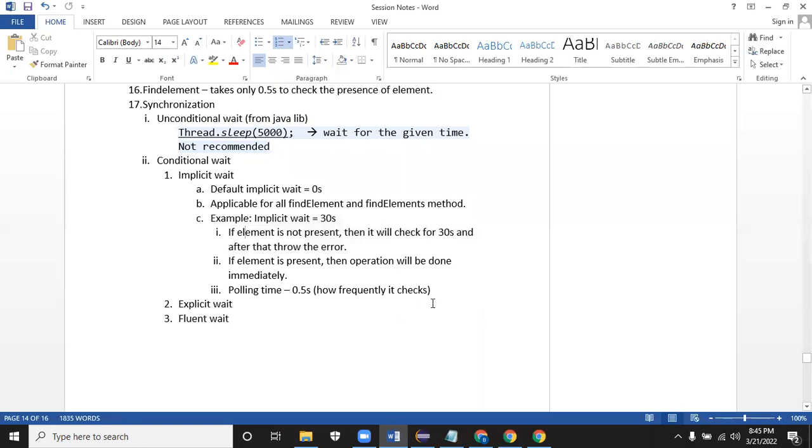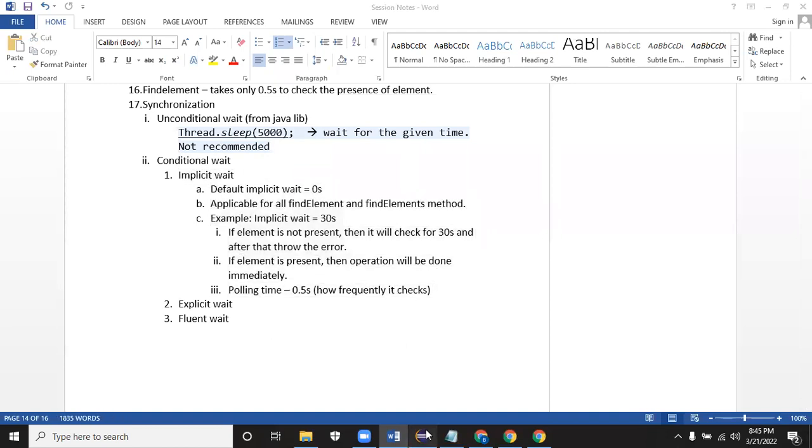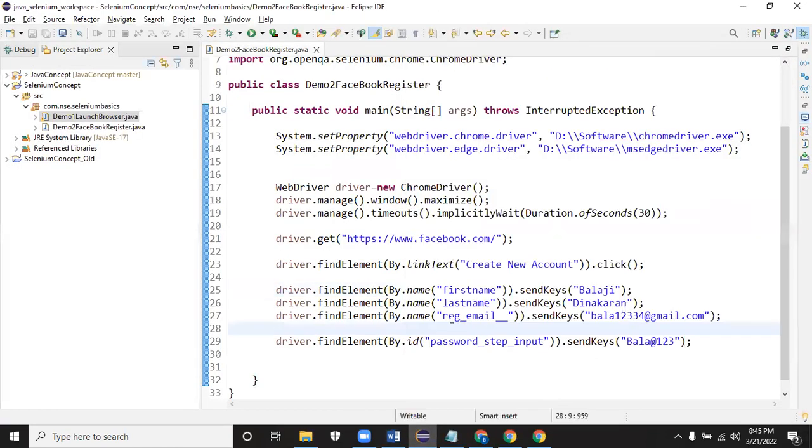These three points say what implicit wait is. This is one of the important concepts. You can take an example and explain it. Whoever asks you about implicit wait, take some example and explain. It will be easy for you to explain. Clear with this? You can see the importance of implicit wait also over here.